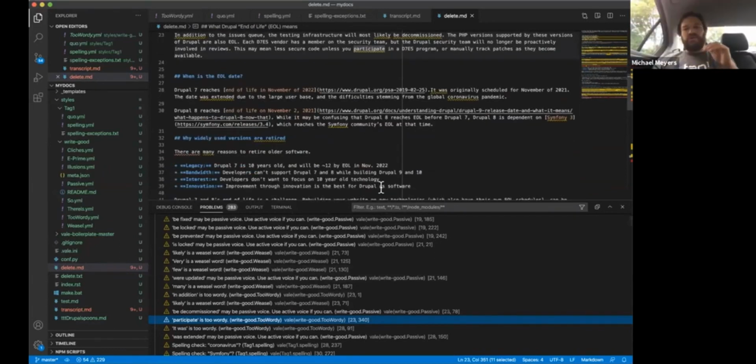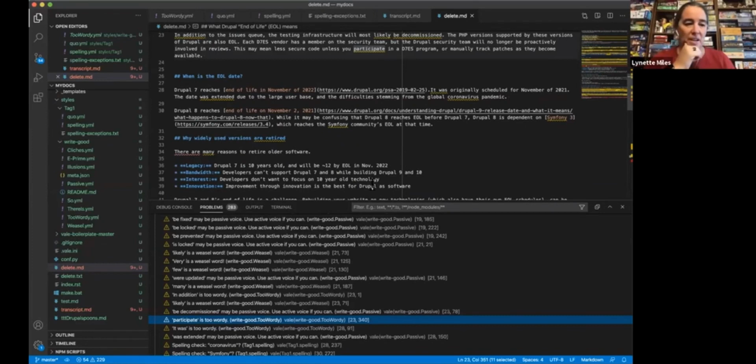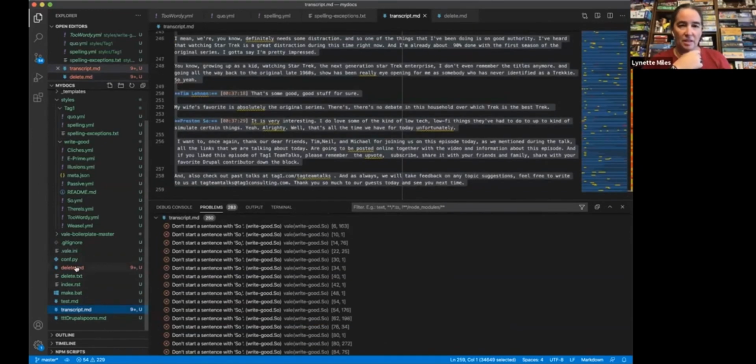Can you show, you put an article in here. How do you get an article in here? Do you just create a new document and paste it in? Mm-hmm. Okay. So I just made some files over here. These were transcripts I'm working on from some of the blog posts, or from previous Tag Team Talks. I'm working on transcripts so that we have that available for people who just want to read.